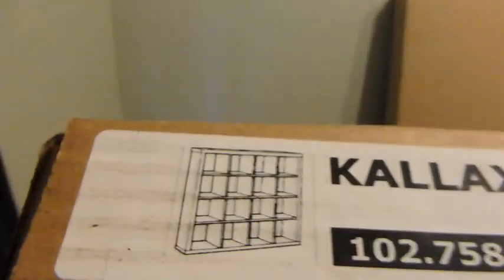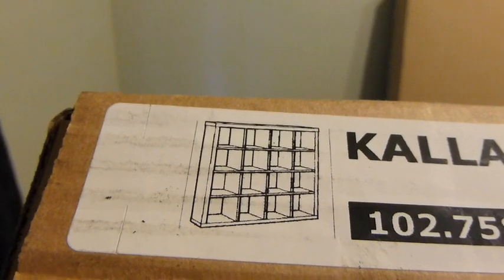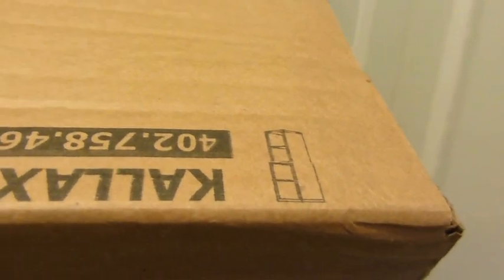This is the Kallax. This is the IKEA furniture that I ordered, just came in. This is the 4x4. As you can tell, it's two boxes. You see one of two, and it has a one on it. That's one box. The other one has the 4x4 and there you have a two. And right here it says two of two. So any of y'all that ordered IKEA furniture, that's how it comes. And I have plans to put this one on top of the 4x4. Hopefully it all works out.